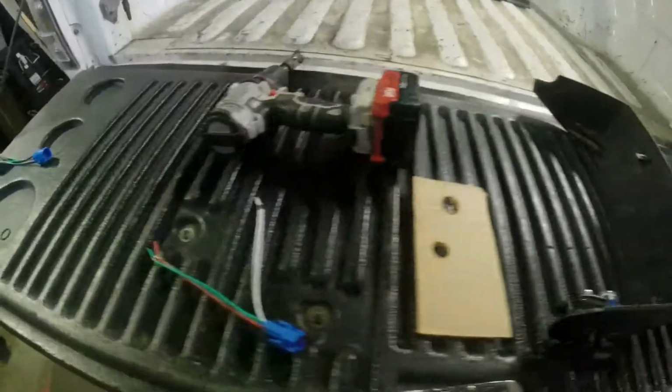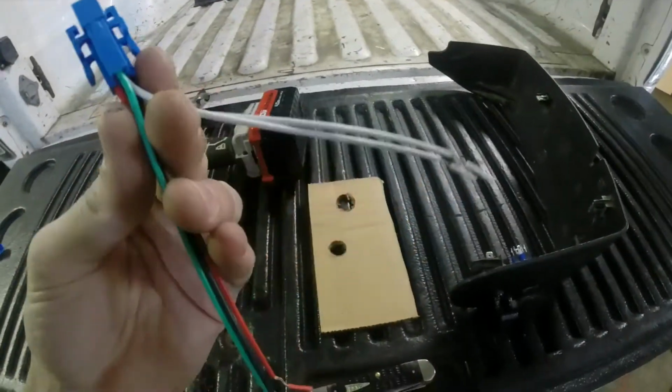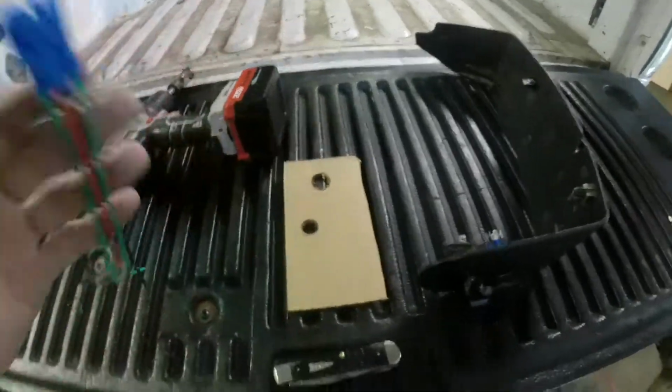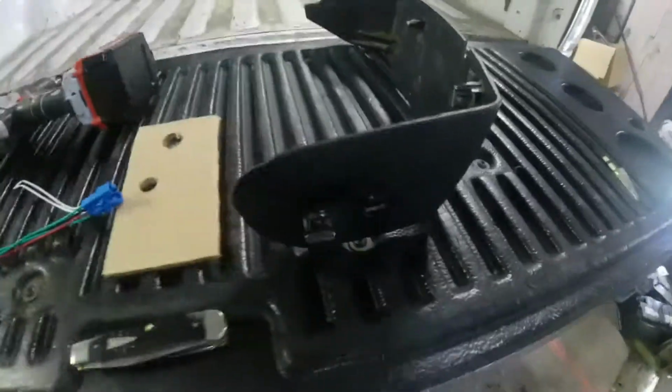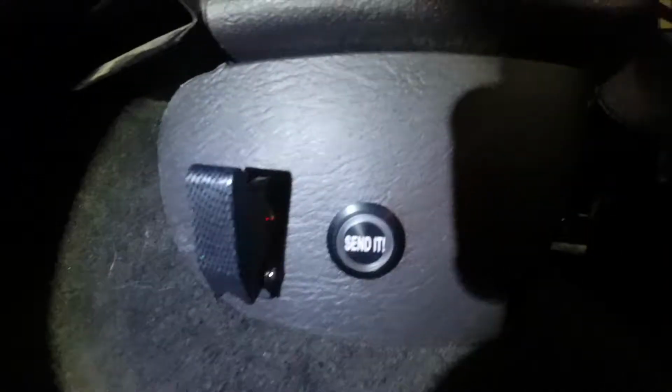The other one is sitting in the cab of the truck, but you know, typical wiring harnesses that come with them. Lots of options of wiring these things, but getting this one installed first, and then I will work on the reverse lights. Alright, so there's that one back fully installed.